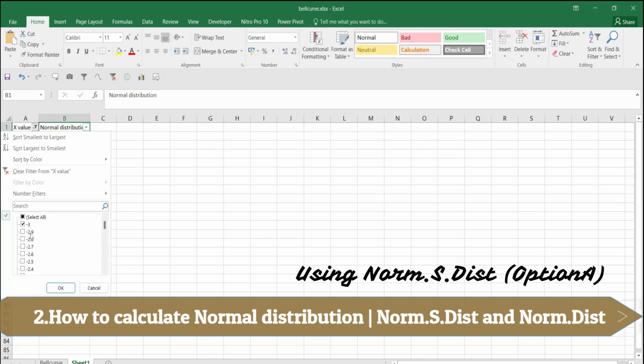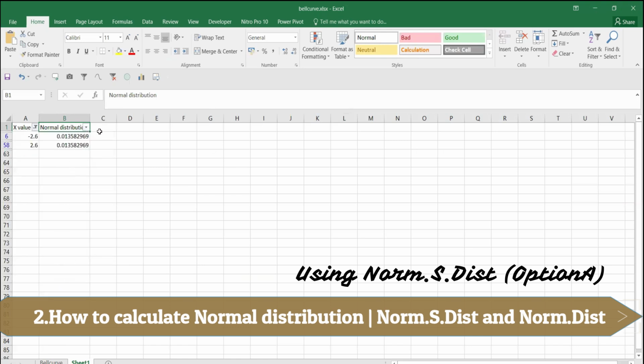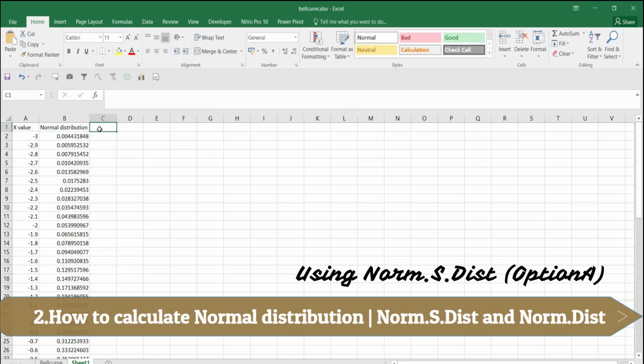Exactly the same thing. You can take any number. I'm randomly taking some number, -2.6 and 2.6, and you'll get the same value. So here we have used a formula called NORM.S.DIST.